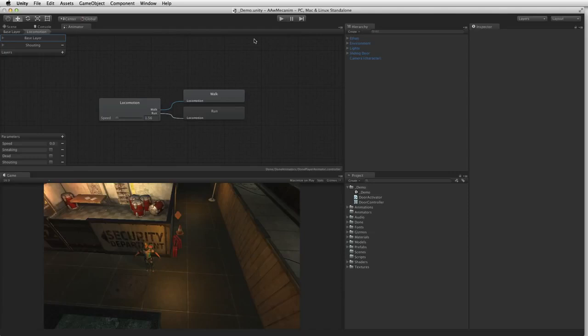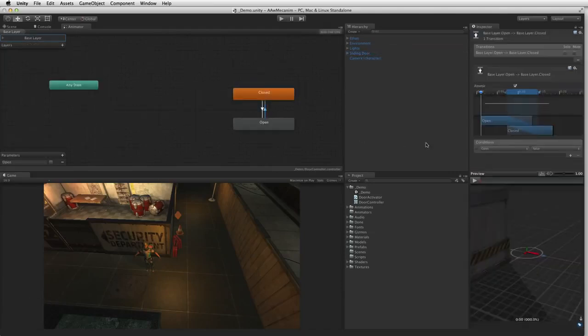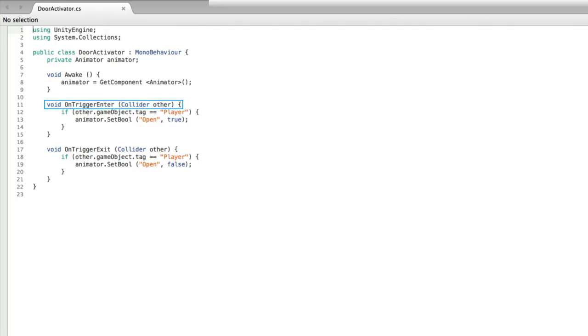Shock Media, the main reason that the door knows when to open, if we look at the sliding door, is that Boolean that we're getting from open. So when my script gets the on trigger enter, and we see that the other's collider's tag is player, we set that Boolean to true, and the door opens up. And yes, I'm noticing there's some discussion about hashtags over string lookups. That is true. We are doing a string lookup in this case just for the simplicity of today's demo. I didn't want to get into setting up values in another way. But you can see that if you run the stealth project and take it as a tutorial.